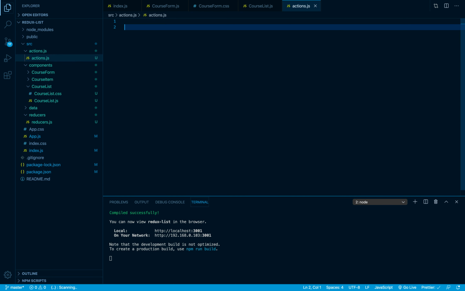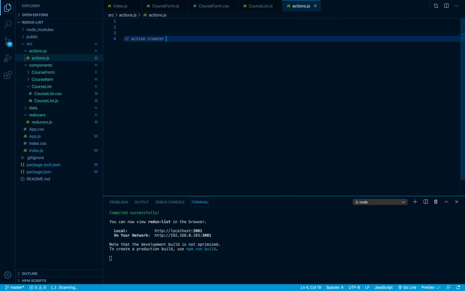Here we know we need to define an action, and remember, actions are just JavaScript objects. All right, so an action is a JavaScript object, but we cannot define it like this. There is a specific way that we want to define our actions. First of all, we need to create a function, and this function is called an action creator.